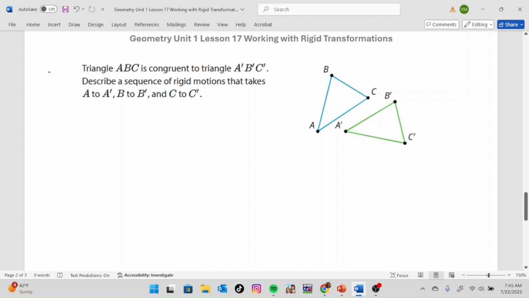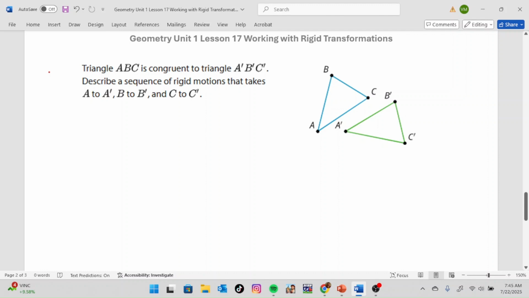Practice problem number 3 is going to be the last practice problem in this lesson. Once we're done with it, we'll go back and review the learning target just to ensure you've learned everything you need to from this lesson so you're prepared moving forward into the next one.